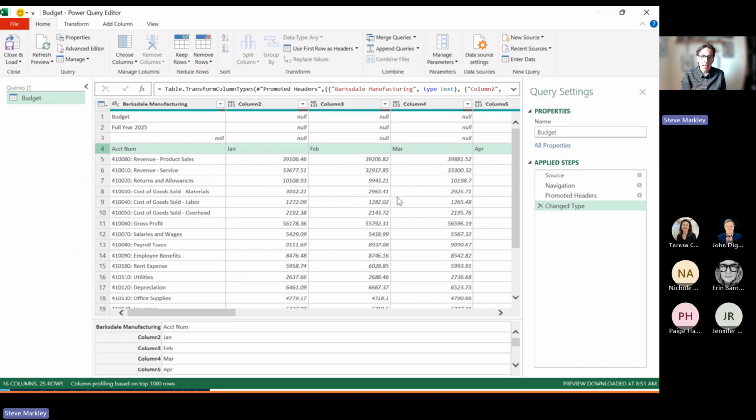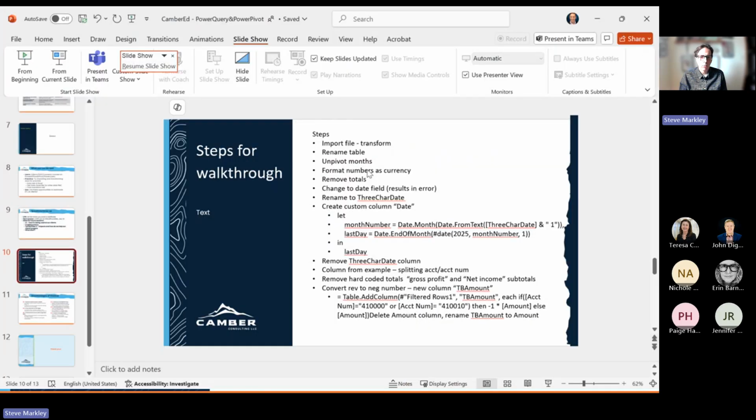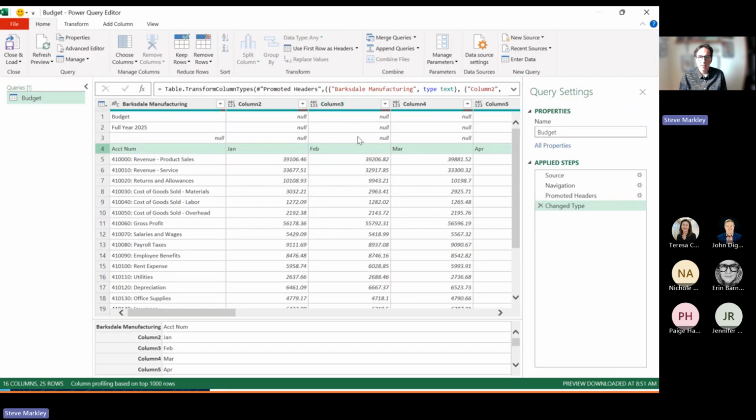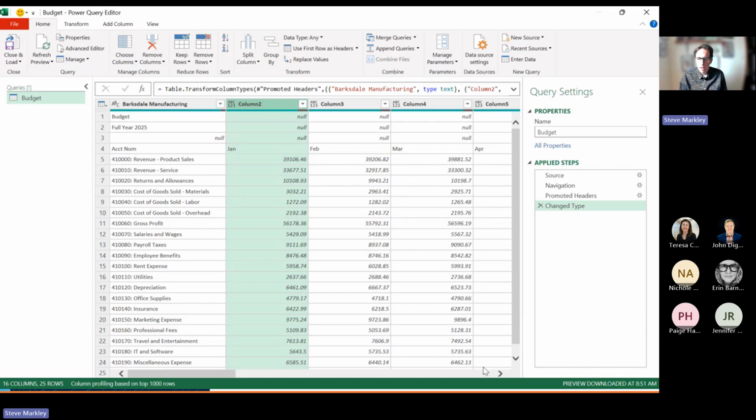The data is rolling up to data type January, which doesn't make any sense. I want there to be one column for the data and in a column called amount. So what I'm going to do is make sure that's actually the order I want to go in. Pivot months. Okay, so I'm going to highlight the different months here.